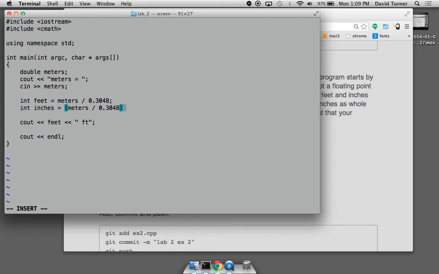And if you look at this expression, we haven't stored it. Don't assign it to feet yet. This expression evaluates to a floating point value, so it's not dropping anything. So if we multiply by 12, that converts feet into inches. And then we can store that into inches.